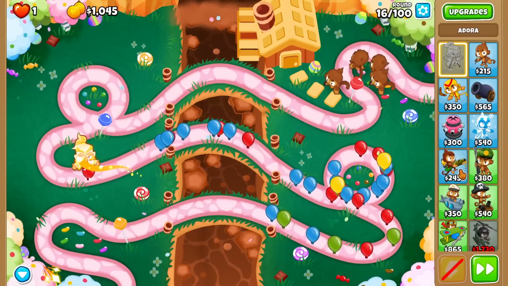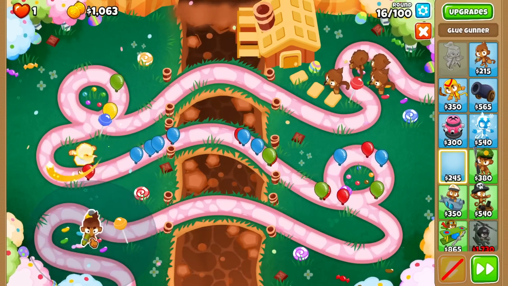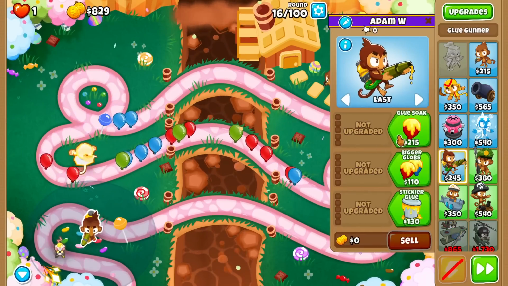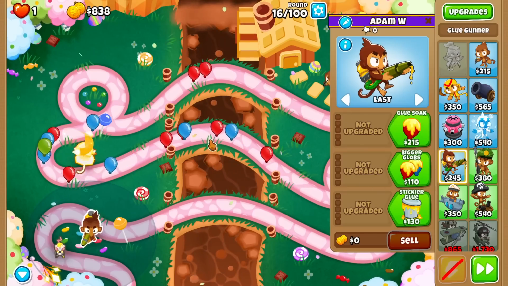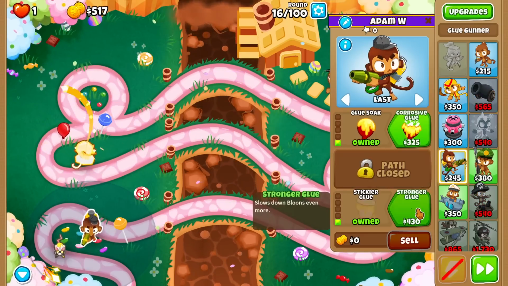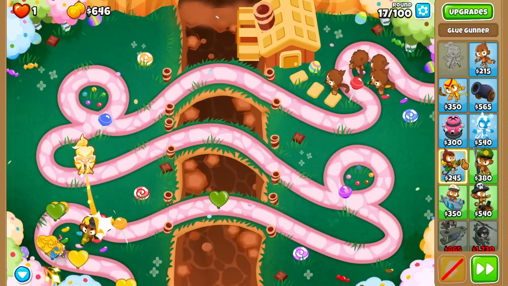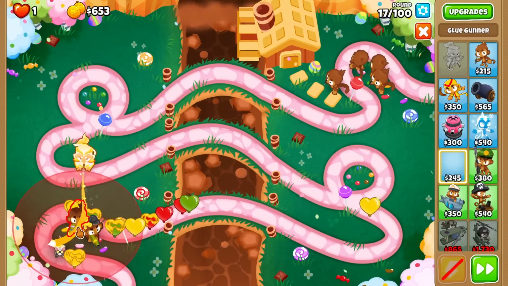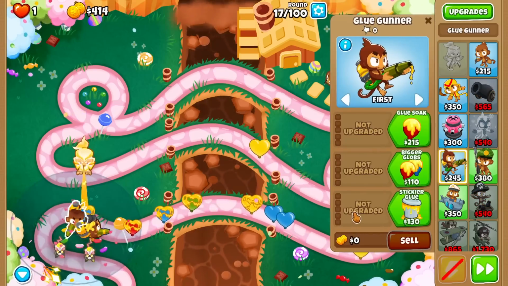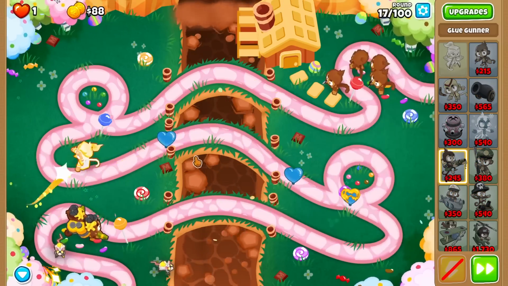But one of the strategies that you guys were mentioning was about glue gunners. And you guys mentioned that when you decide what upgrades to get, some of the best glue gunners to get are actually glue soak, stickier glue, strong glues. That's actually the best glue to use. What I've noticed is even better on this map, at least for right now, is to go for glue soak with just stickier glue, but don't go for the stronger glue.